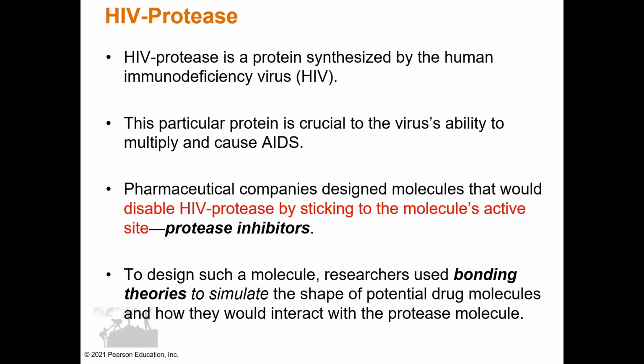The basis of treating diseases and disorders is to understand the molecular geometry of the thing that's causing the illness, and then developing effective treatment based on that geometry. Here, HIV protease is the enzyme that causes AIDS. So an effective treatment would involve an inhibitor, which binds to the enzyme's active site, which disables it. Treatments like this don't work if the molecular structure isn't compatible.